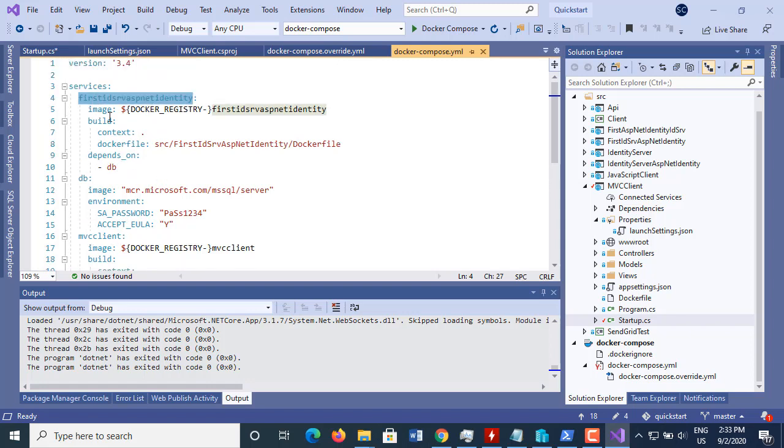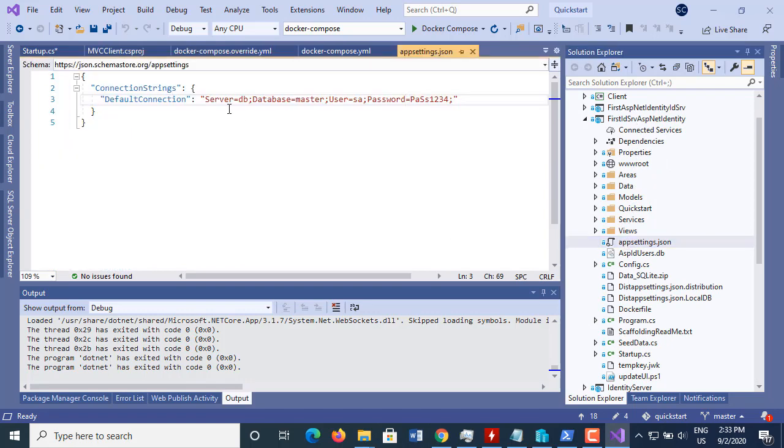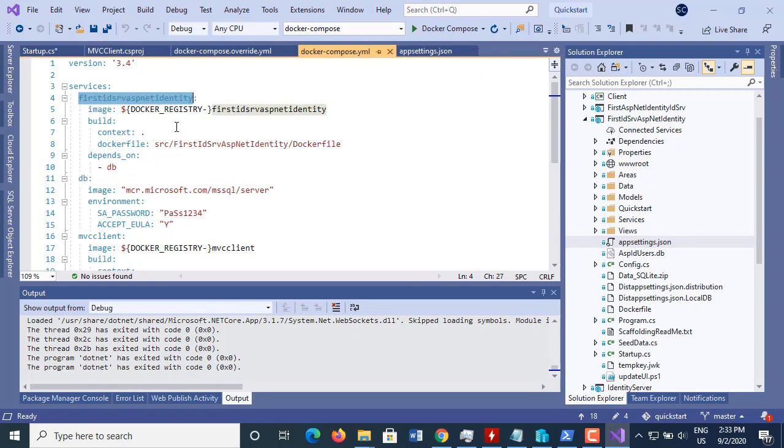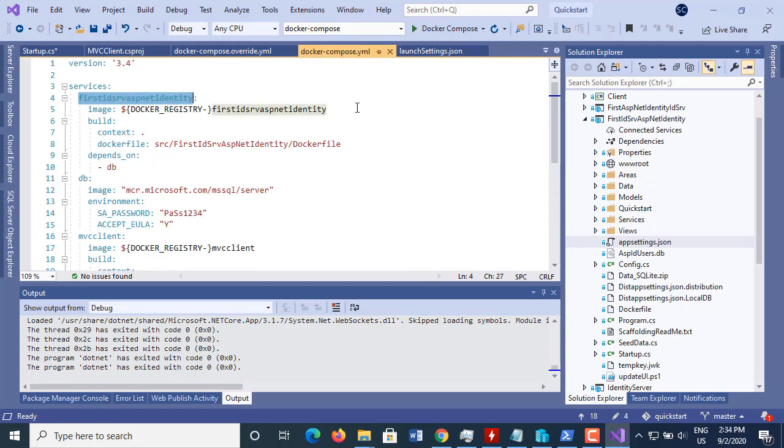So all the services can access each other by using their host names. And if you remember, I just want to point another thing. If you remember, this is actually how our service STS accesses the database by hostname. Look at this. So I'm going to close this.